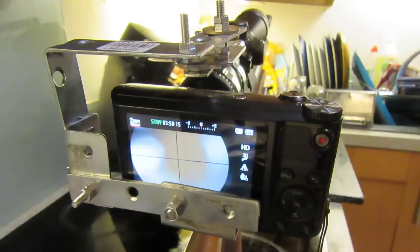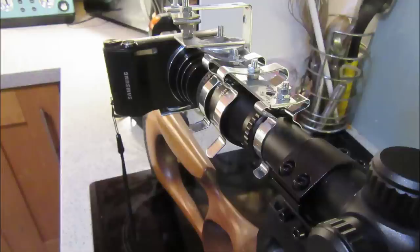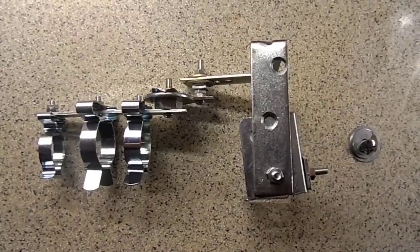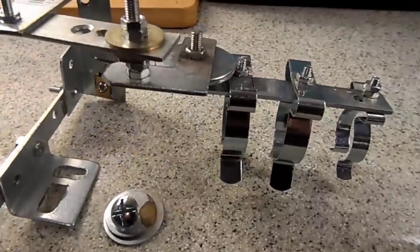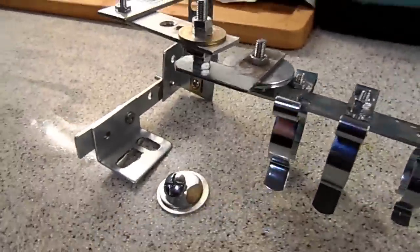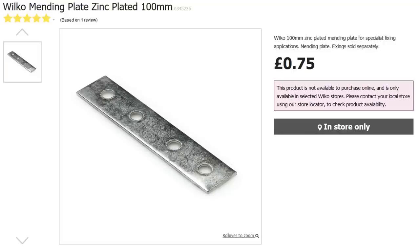Okay, folks, the weather's not been too good, so I've been doing a project, and that project is designing a camera to scope attachment made up from parts purchased at Wilko. So the parts you'll need will be three Wilko mending plates, 100 millimeters long at 75p.